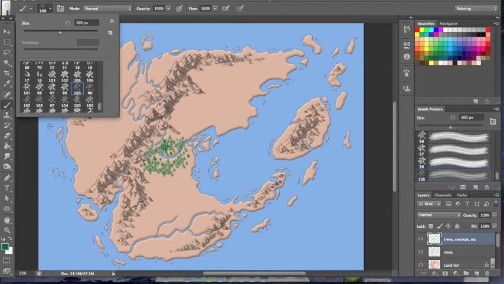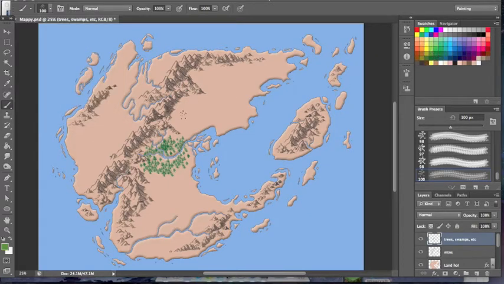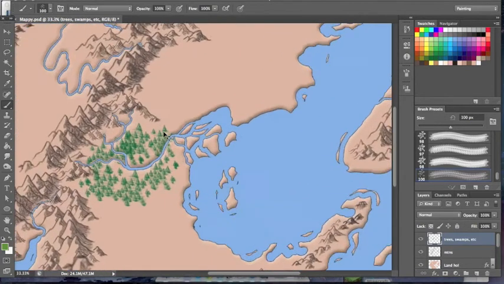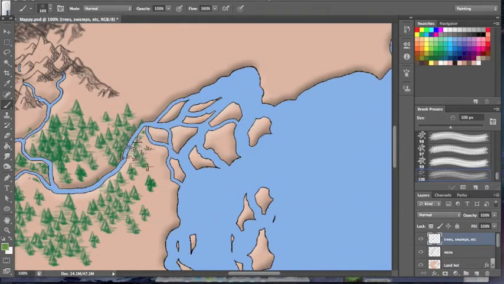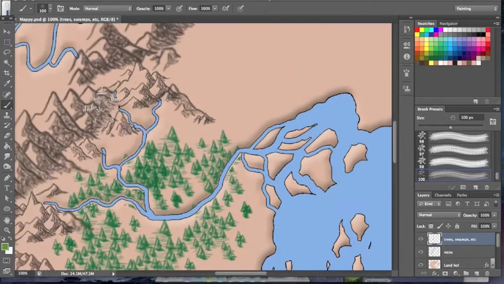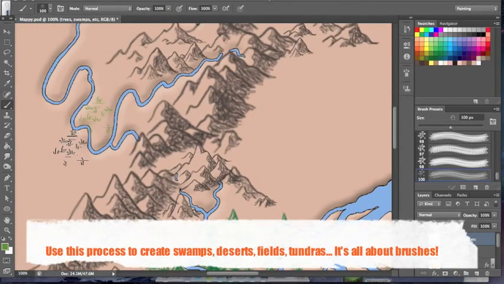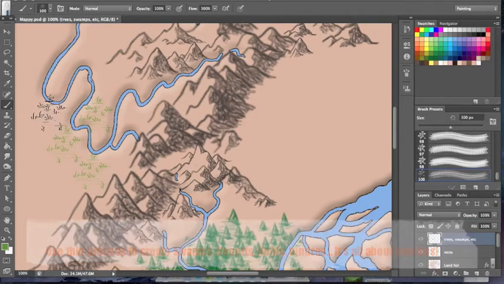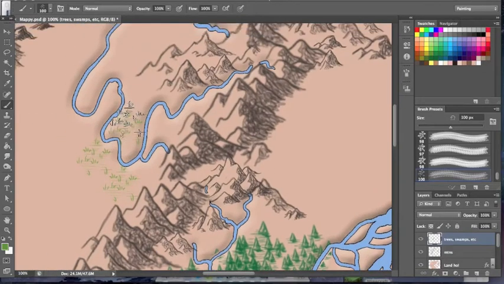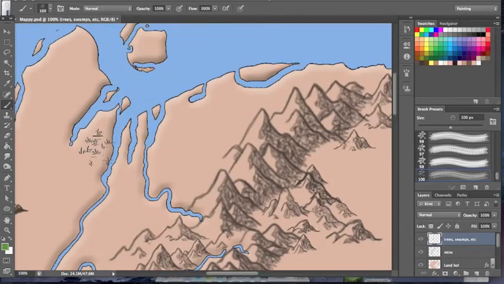When it comes to making swamps, of course, swamps occur around water. They're kind of these flooded areas. So I'm going to find a good place where it would make sense for a swamp to be, and drop in this particular stamp, which in this case is going to stand for swamp. It's kind of got that look to it. Sort of marshland area. You know, there's a lot of water up here, so I'm going to drop in some swamps there.